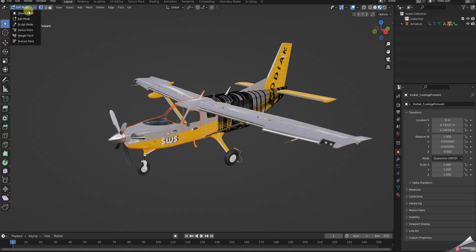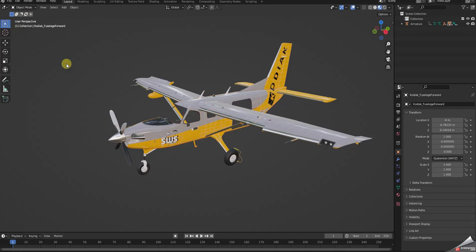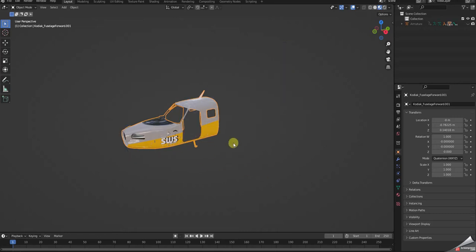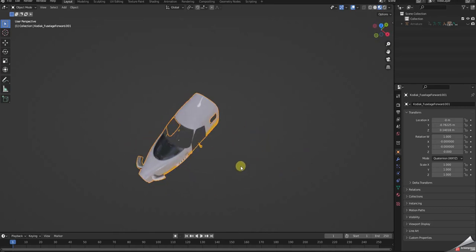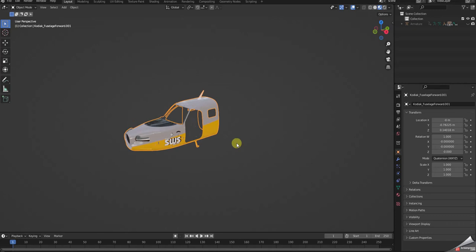If you go back now into Object Mode, and I'm just going to click off, and I click on here, and if I hit Shift H, it hides everything except for the front. Okay? Now there's probably a way. I've got nothing to lose here, so let's give it a shot. I'm going to click off here, and I'm going to go back into Layout where I was. I didn't go to anything else. Let's click on the fuselage, and let's try this.